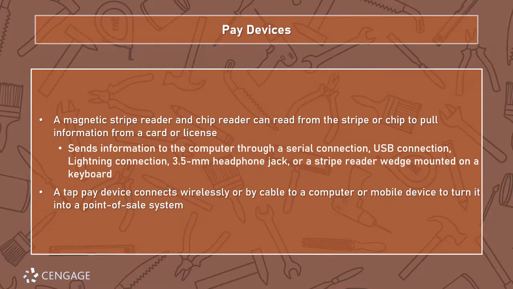Pay devices such as your magnetic stripe or chip reader will send information through serial, USB, keyboard wedge, or 3.5mm headphone jack. Strangely enough, a lot of people don't realize how much information can be sent over a headphone cable. Headphone cable traditionally has either 2, 3, or 4 wire segments. If you take a look at a headphone jack and you look at the number of little rings that divide the surface of the jack, you'll be able to tell how many channels it can send.